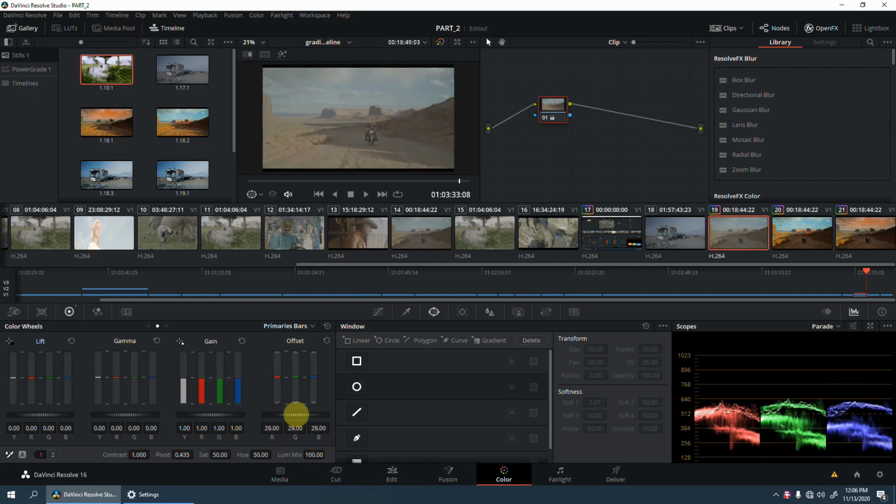Now we have seen first set of color correction tools. Let's grade a shot using only primary grading.